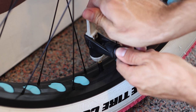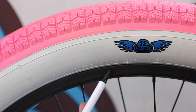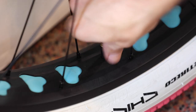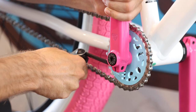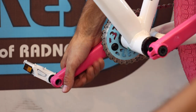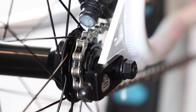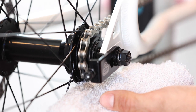Both tires will need air. Use a pump to inflate them using the PSI guide on the tire sidewall. Don't use higher or lower air pressure than what's printed on the tire, because using too much or too little can damage your tire and rim. Check that the bolts in your cranks and sprocket are all tight, including the bolt connecting your sprocket to your crank arm — applying grease to these bolts is also recommended. Adding a quality lubricant to the chain will help your bike run smoothly and cut down on unwanted noise. Wipe off excess lube using a dry rag and be careful not to get any lubricant on your brake rotors.